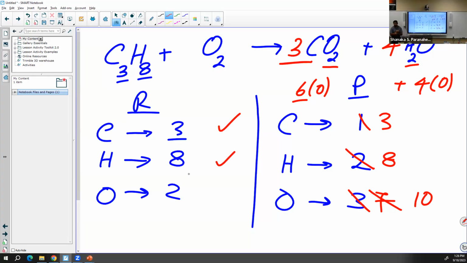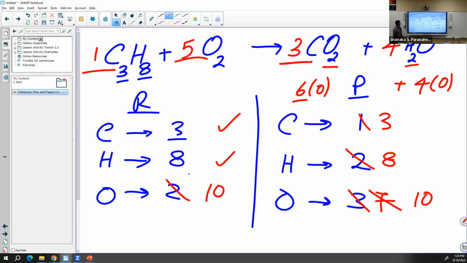So the last one is oxygen. Oxygen is a diatomic molecule, so we can get the required amount of oxygen on the reactant side by changing this number. So what is the number in front of oxygen? Each has 2, and we need 10. So that number divided by 2 will give the required amount. So now it's going to be 5, and this is 1. This is difficult.